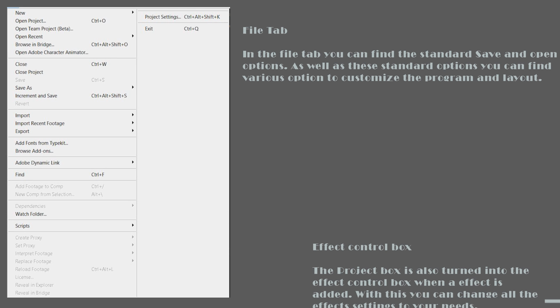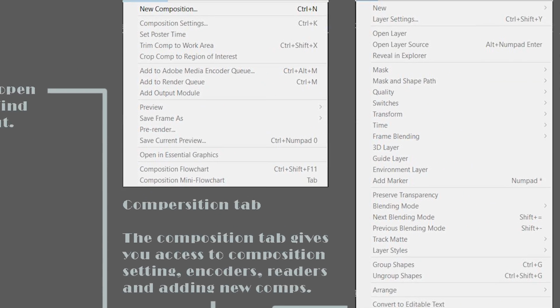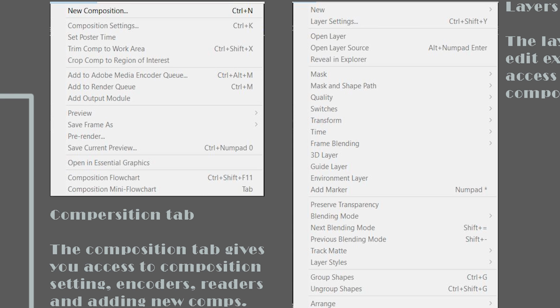So the open option, the open, save, file options, print, copy, and encoding options, which basically lets you change the amount of data and different formats your project works in.